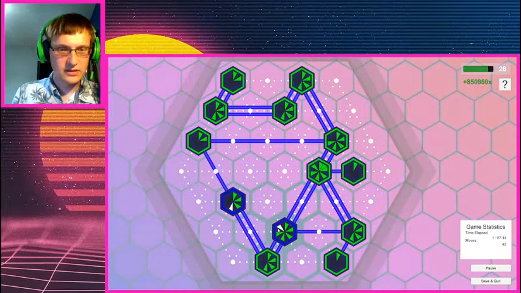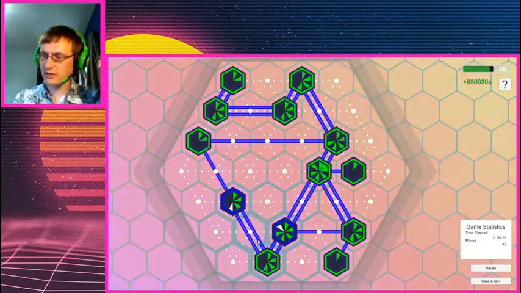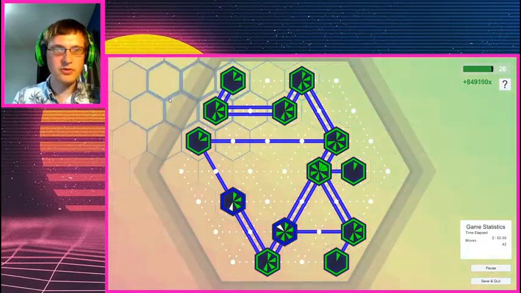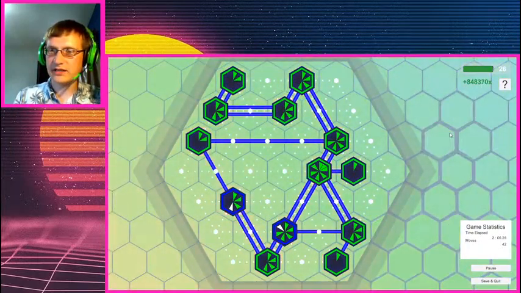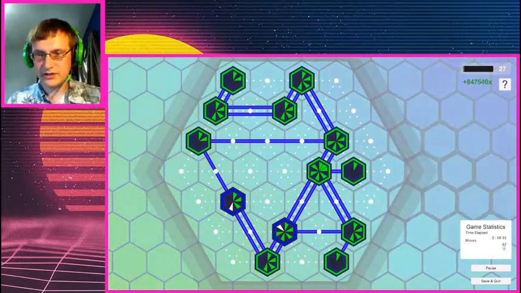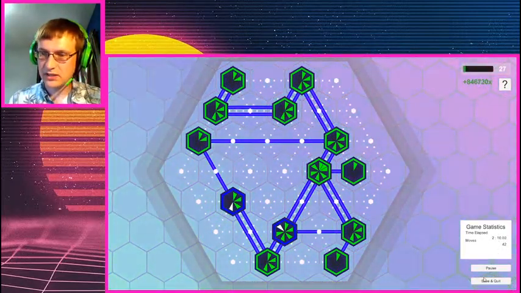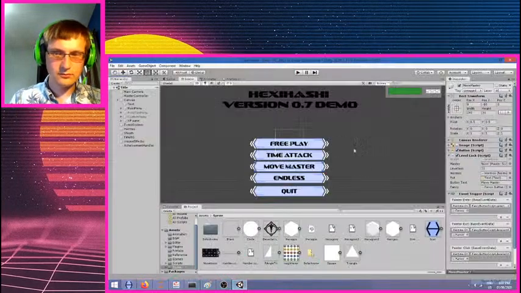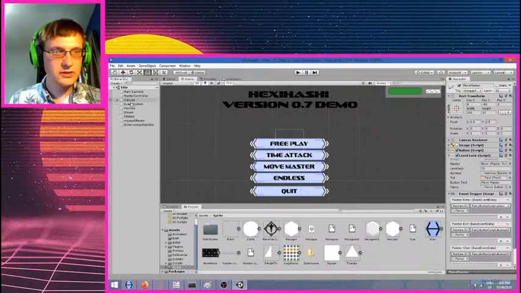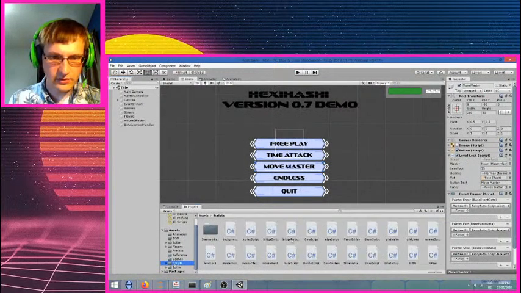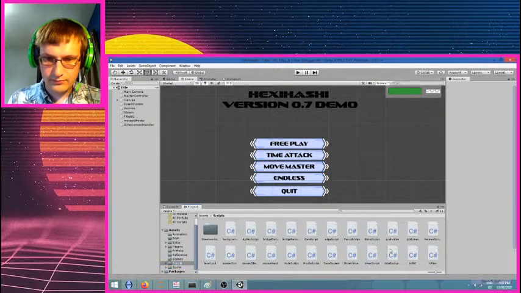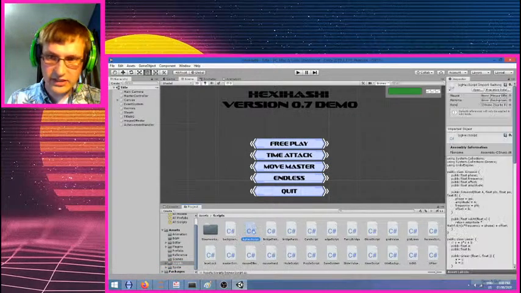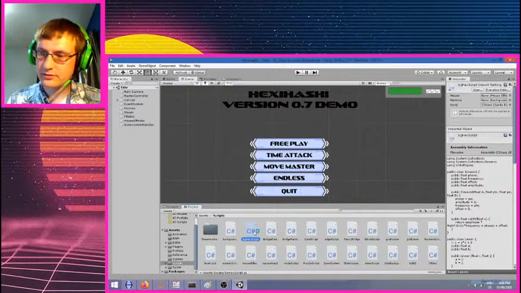So that's some fun stuff that you can do. This is the kind of thing that you can do with programming. You see how these hexagons are reactive to the point of the mouse? I can actually show you that script if you're interested. Hexagon scripts. Background hex script. Let's take a look.